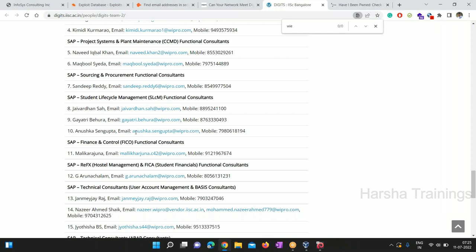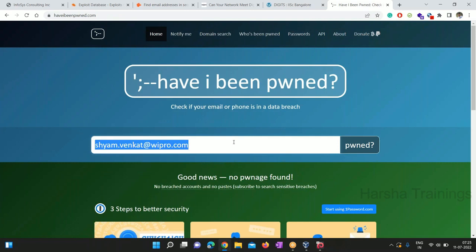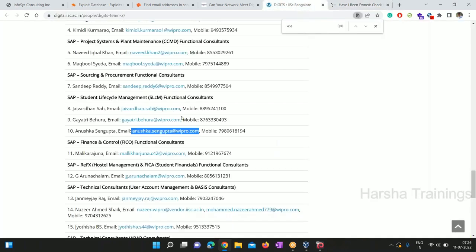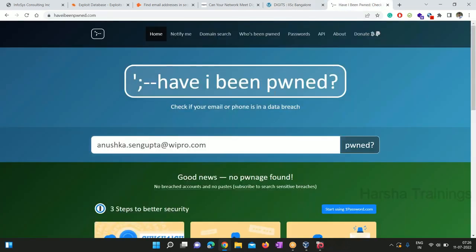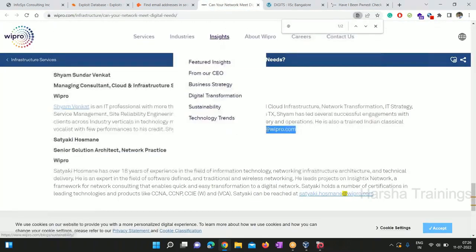This also seems to be good. Most of them seem to be good, but in worst cases you'll be able to see that it's matching with some of the data breaches.